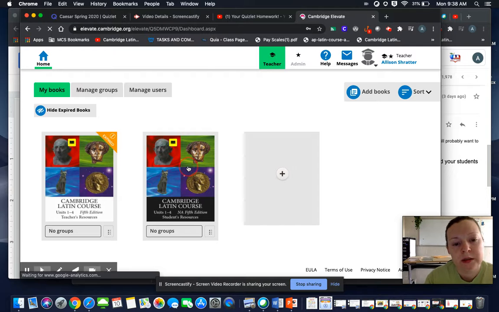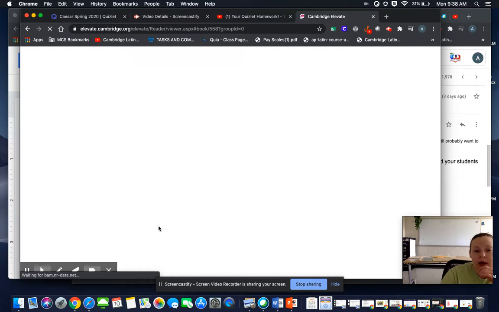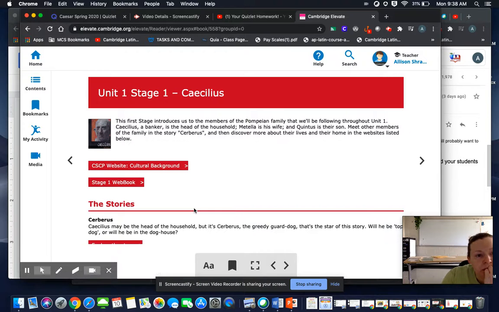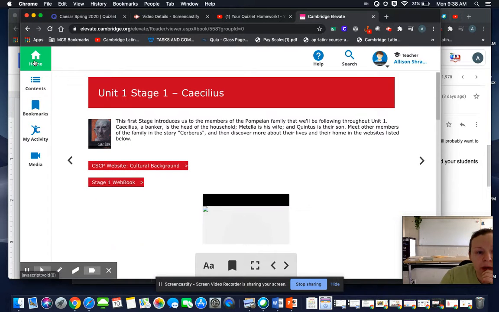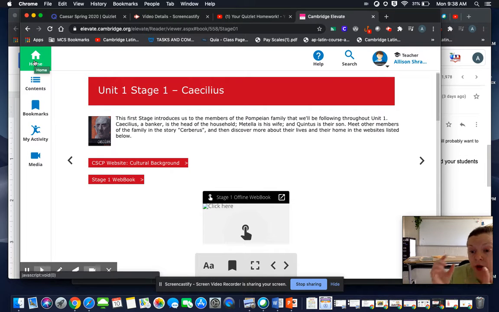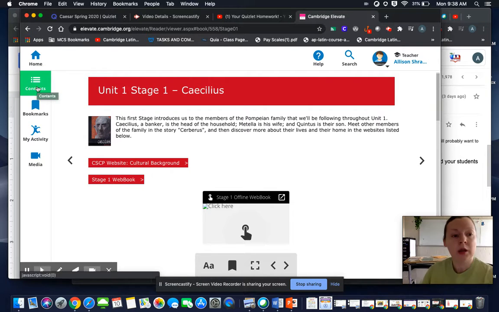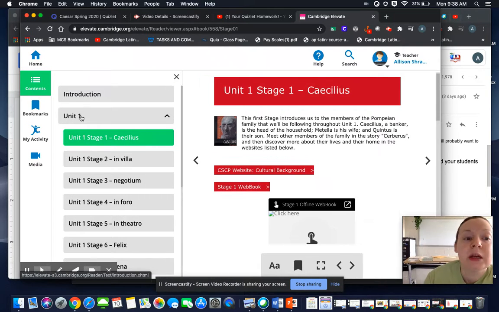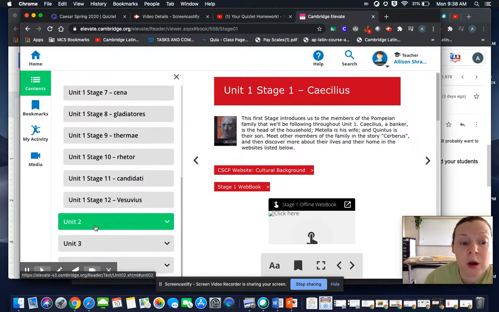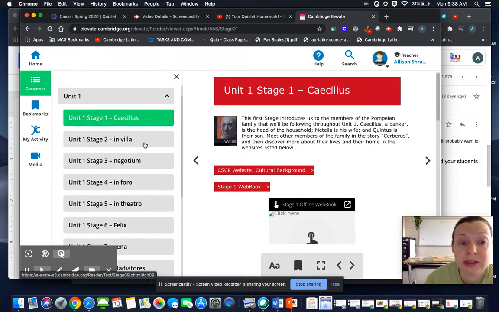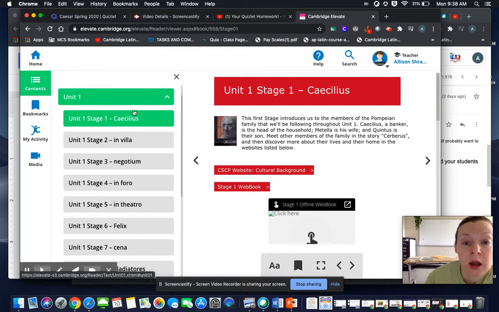Okay, so it's gonna look like that, units 1 through 4. Okay, so you can always go, homepage was the one that I was just on, where you click on the book, contents. So this has unit 1. If you scroll down, unit 2, unit 3, unit 4. So this actually has everything on here for the 5th edition book.